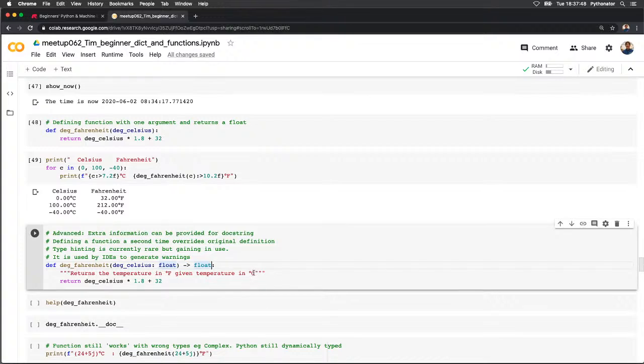And the advantage of strings that have triple double quotes is that you can put new lines in them, so you could have several lines of documentation there if you wanted.